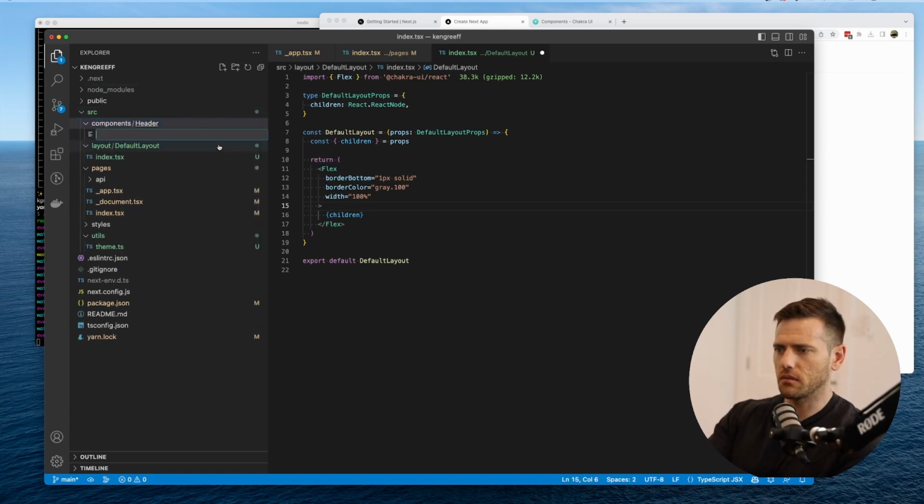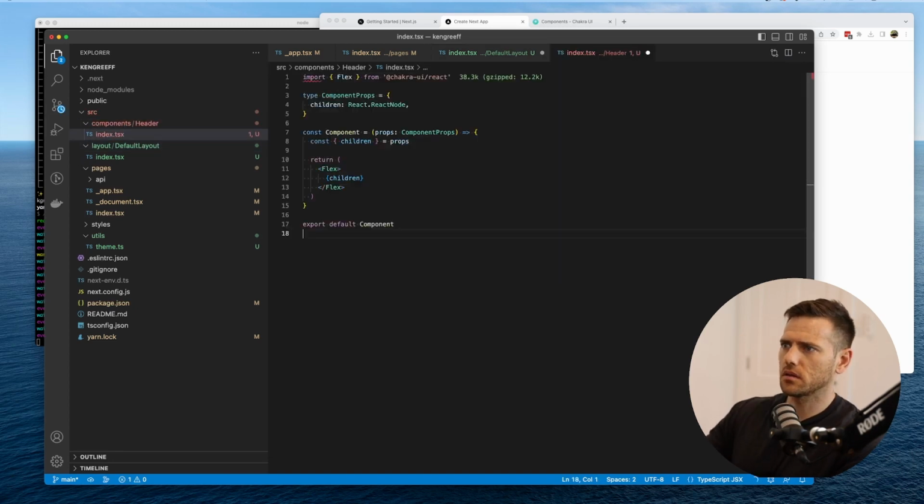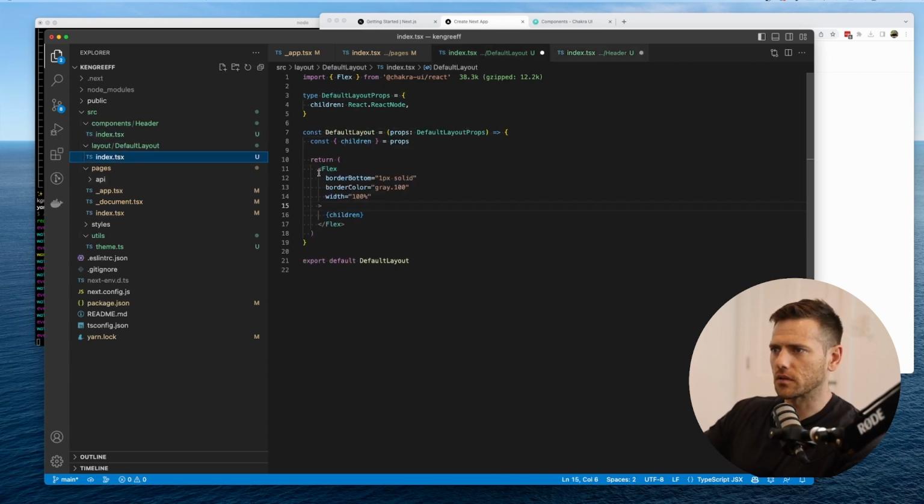And in here, we're going to have index.tsx, component, header. This is our header. So basically what I'm just doing here, let's grab this, grab that. And that's going to be our header, and this is going to be header.